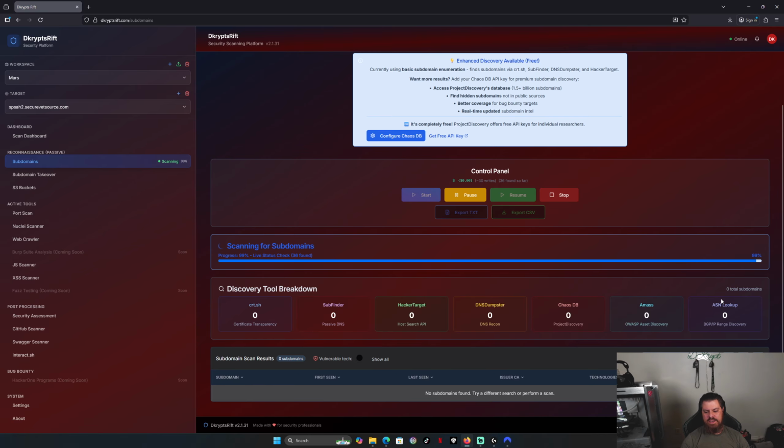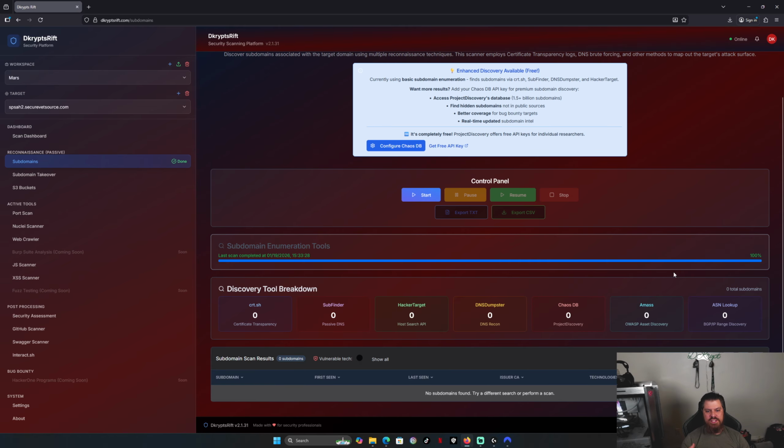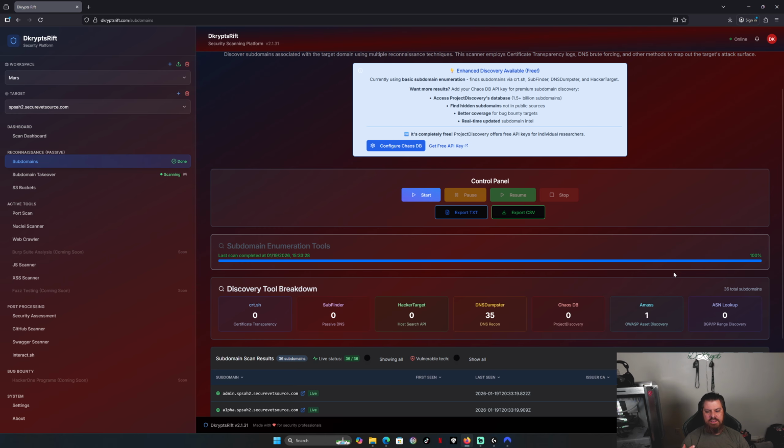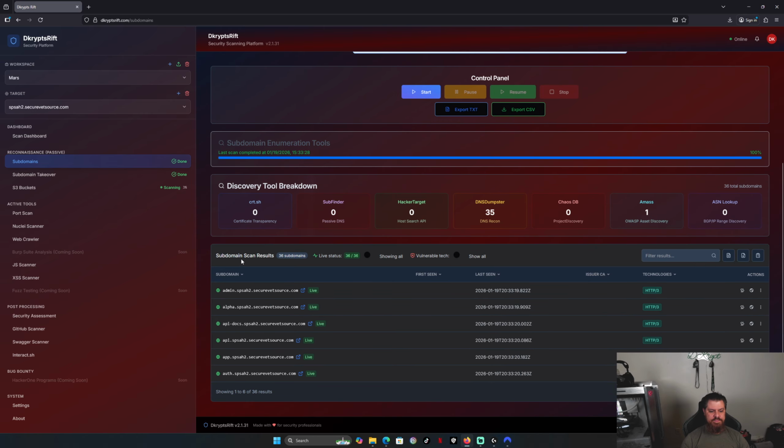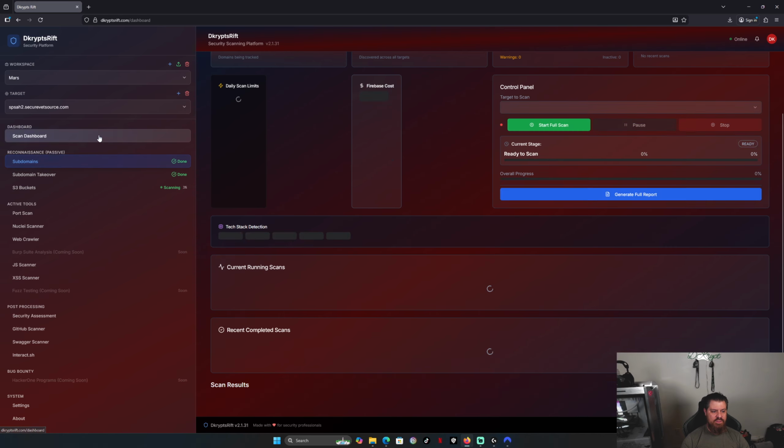So if the company is not registered through GCP or AWS or anything like that, if they buy an IP block for the company themselves, this will attempt to look that company up based on the domain, and if it finds it, it'll take the whole IP block range, the ASN, and convert all those to host names and give you more valid domains that way. And then it will tell you how many from each resource it got. Then once it's completed, see it did takeover.